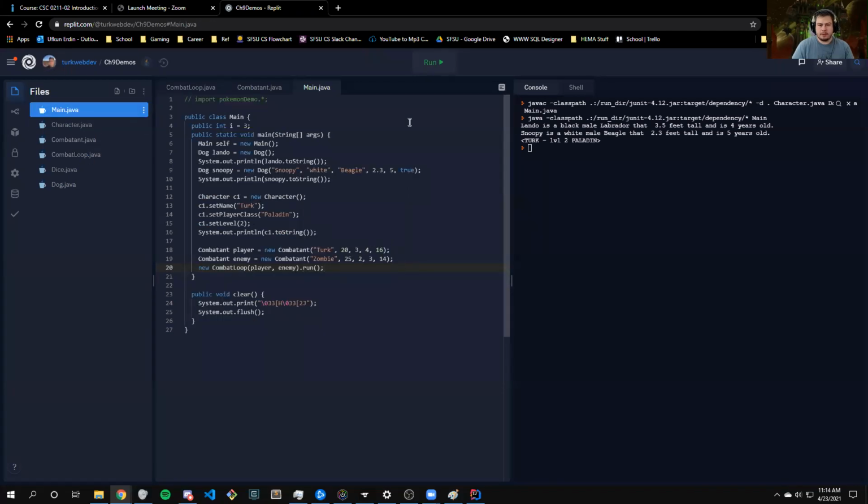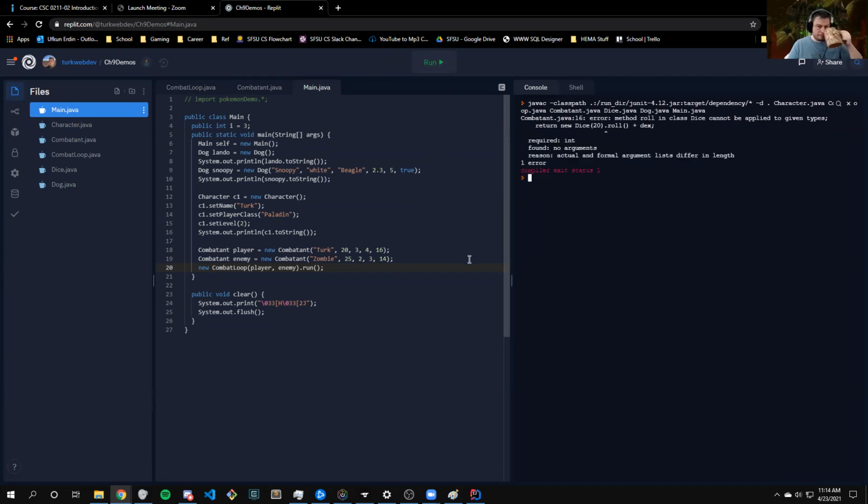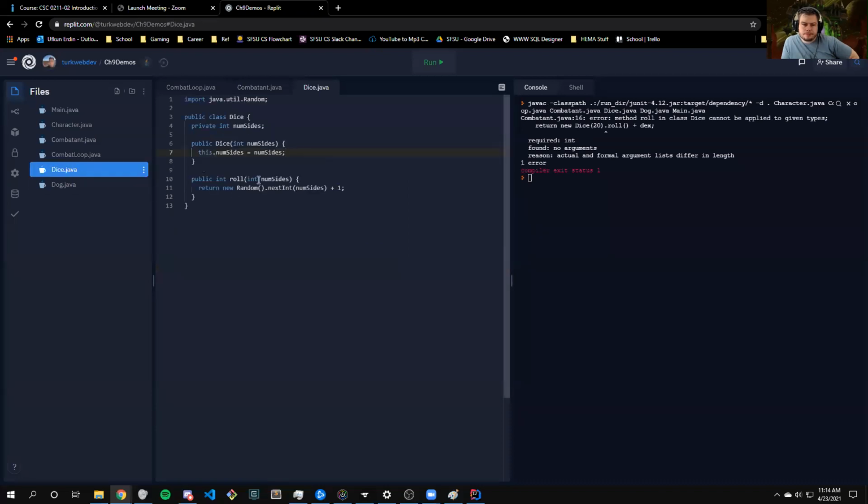All right. So if we run this now, the role and class dice cannot be applied to given type. Oh.